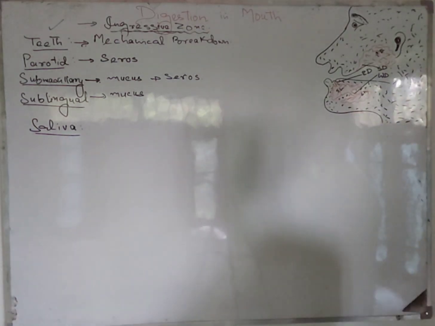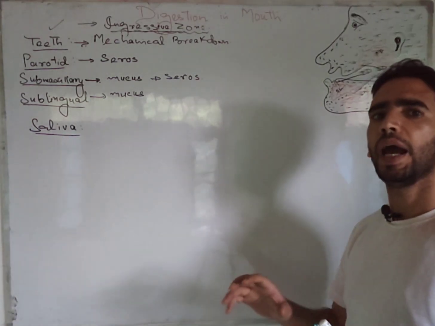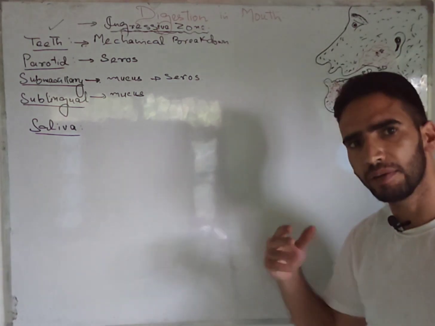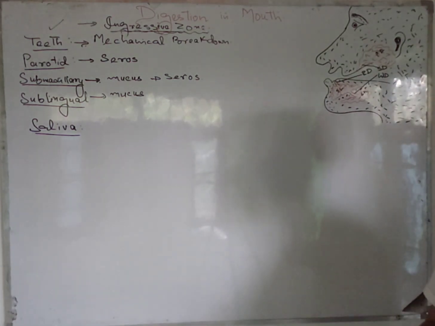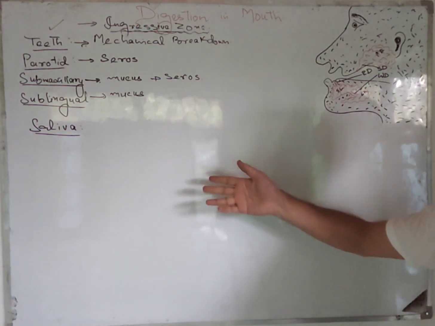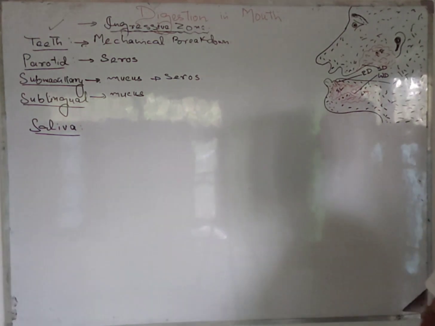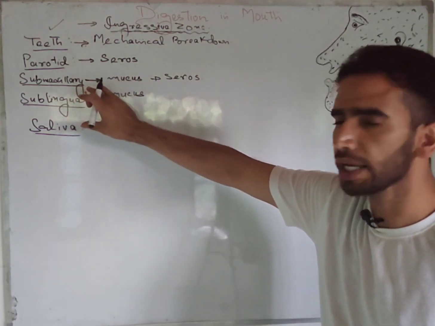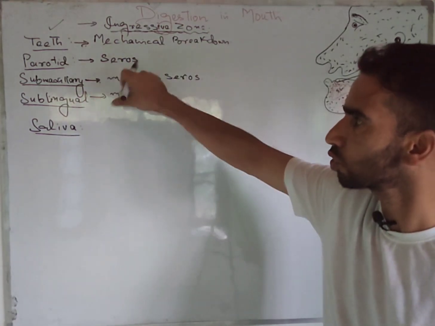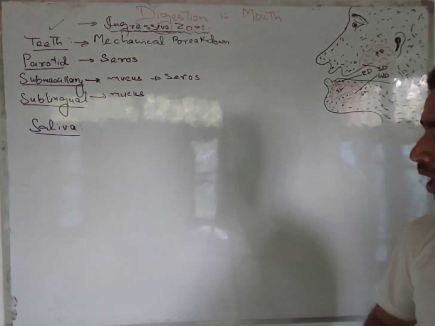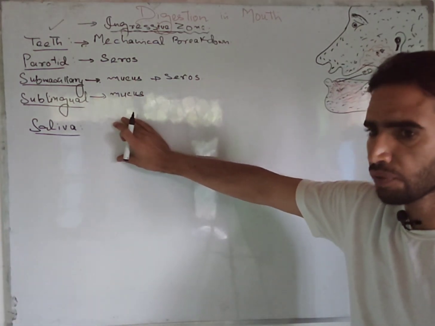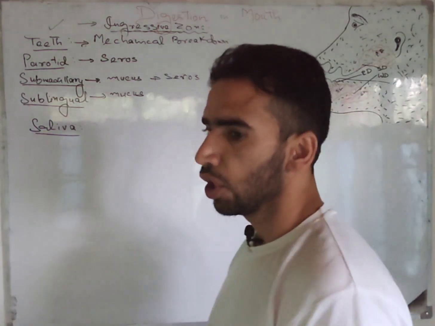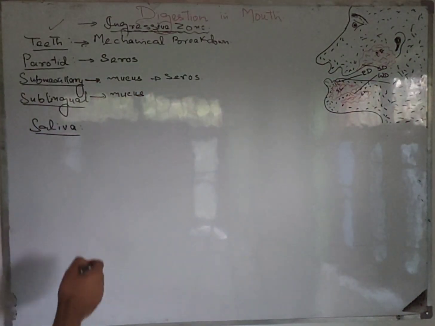This is under the influence of sympathetic and parasympathetic nerves located in the salivary center of the medulla oblongata of our brain. I will let you know about that in the later part of my lecture. First, let us know that the secretion of these three types of glands is collectively called saliva. Now, this saliva is digestive in function and has many other functions as well, but let us first look at the composition of the saliva.